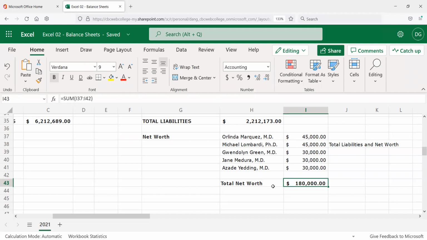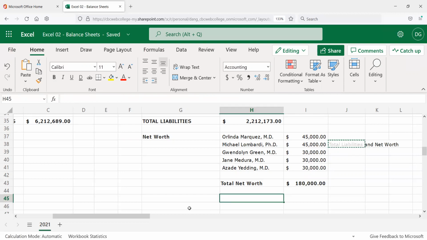And then we have one last calculation to do before we finish this off. I'm going to click on the total liabilities and net worth. This is a calculation of the liabilities and net worth together. I'm going to Control X to cut it, and you notice it turns gray, so it means it's been selected. I'm going to put it under the net worth on cell H45 and paste. Okay, I can already tell it's overlapping where I want to put my calculation. So that's okay. We'll just right align it. So again, we've got this little right align button. It works wonders.